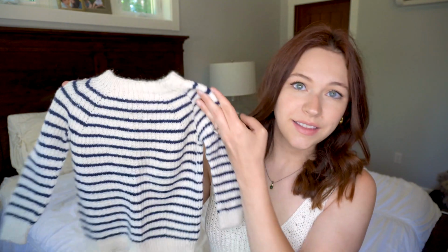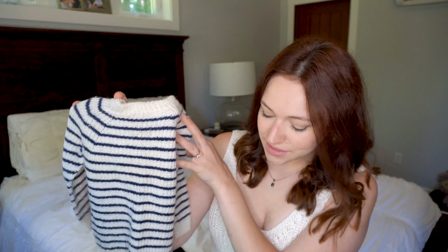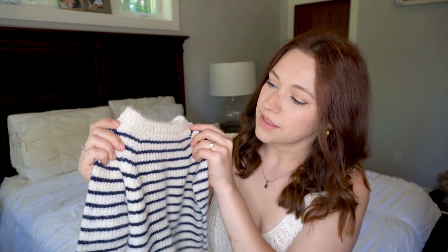So moving on to another sweater by Petite Knit. This is the Friday Pullover Mini, I believe is what it's called. And this is what it looks like. This is also out of a Cascade Heritage yarn. And I do have a couple more sweaters that are not made out of that, but this one is in the color white, and then these stripes are in a navy colorway, so really, really pretty.